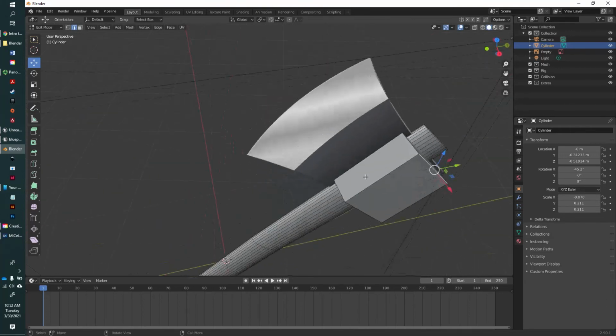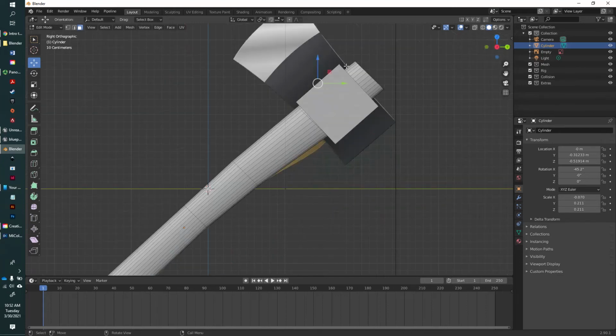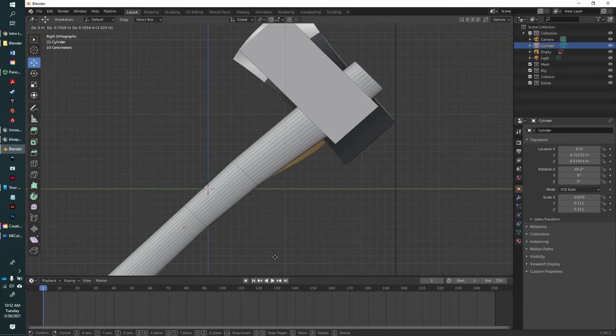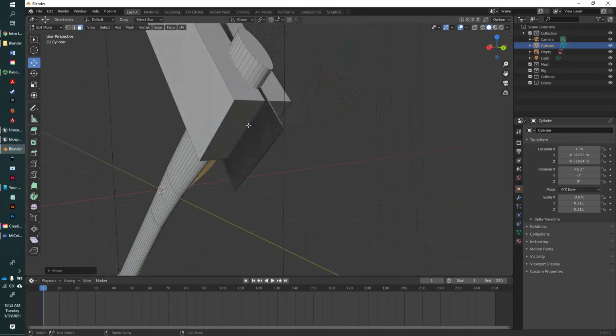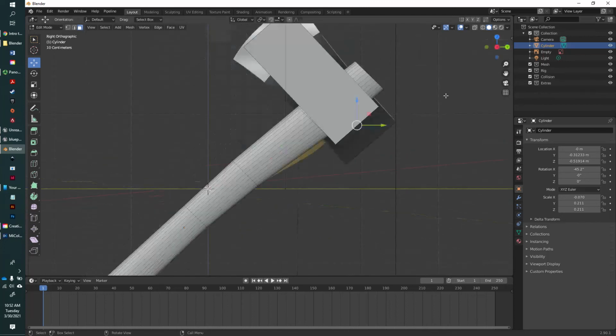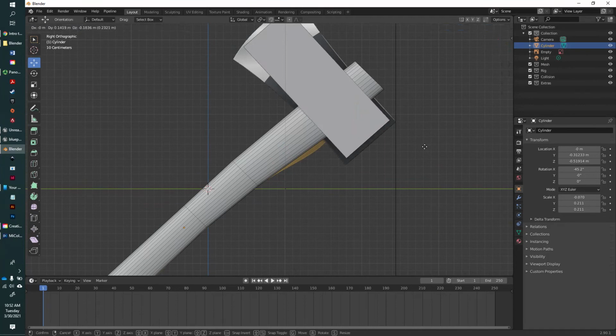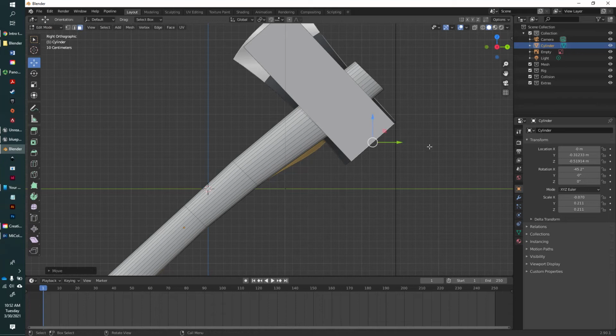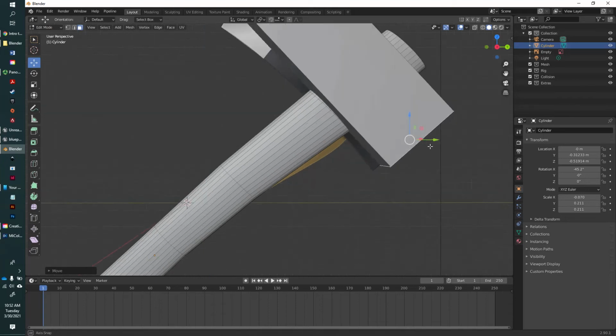Well, then what I'm going to do is I'm just going to select this face, right? Going to go up, there we go, select that face. And then I'm going to go back to X, of course, because I want to just move it forward nice and smoothly. So I hit G, and I'm just going to move it out like so. And then same thing, I'm going to select the back face, go back to X, and hit G, and just kind of move it out. All right, nice.